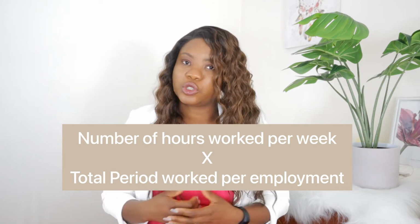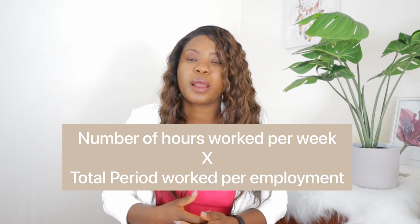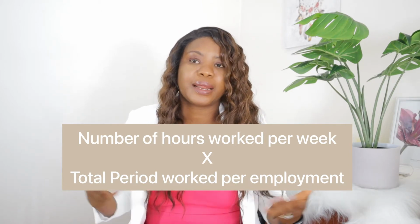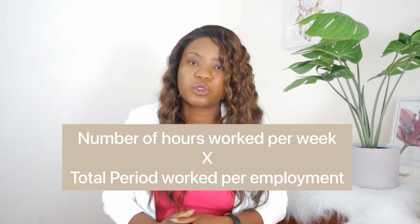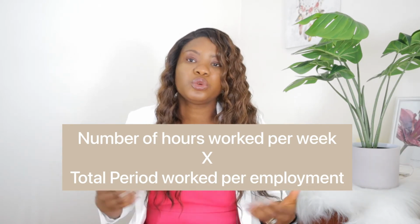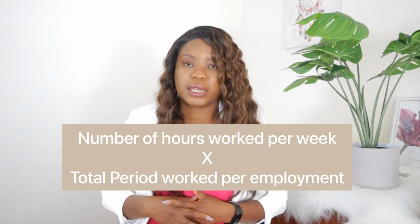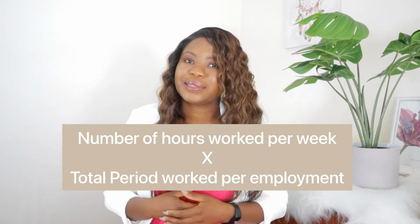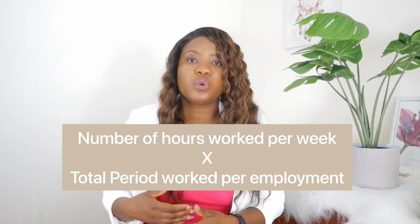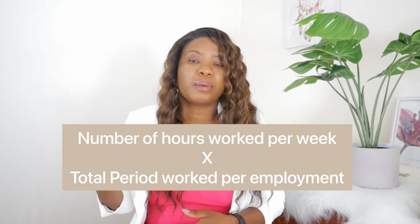And then you take the next job experience, you multiply the hours that you work by the duration that you worked during the time that you had that job, and that's very simple. You are going to have your total number of hours that you have worked. And for someone that has done about 2, 3, 4 jobs, it doesn't matter if it's a voluntary service, like I said before, full-time, part-time, internship. If you have a long list of experience, you are going to realize that 2,800 is not really that much.